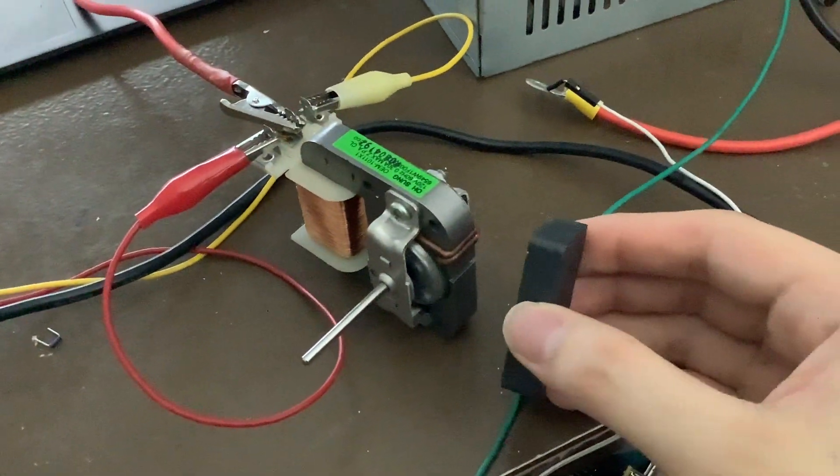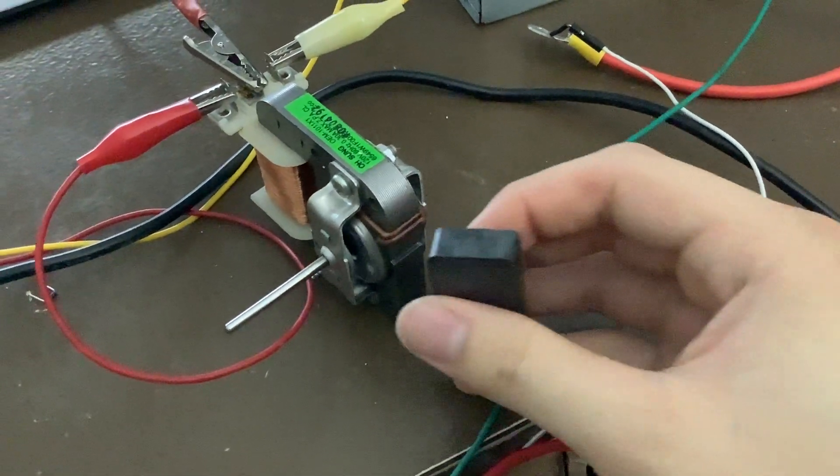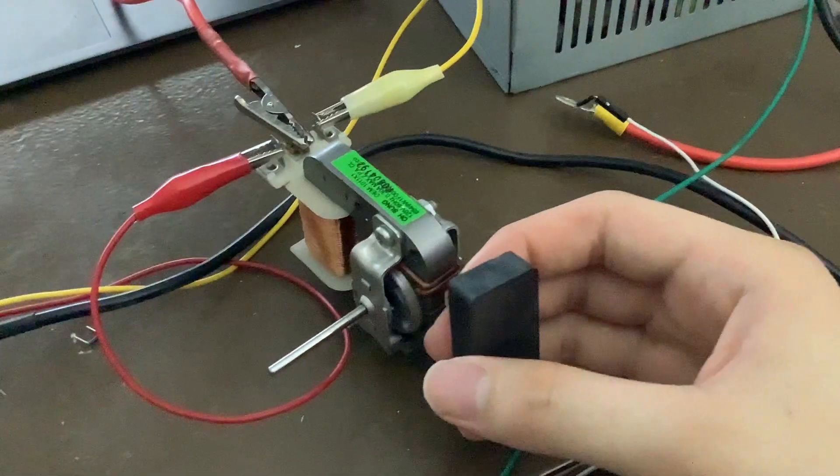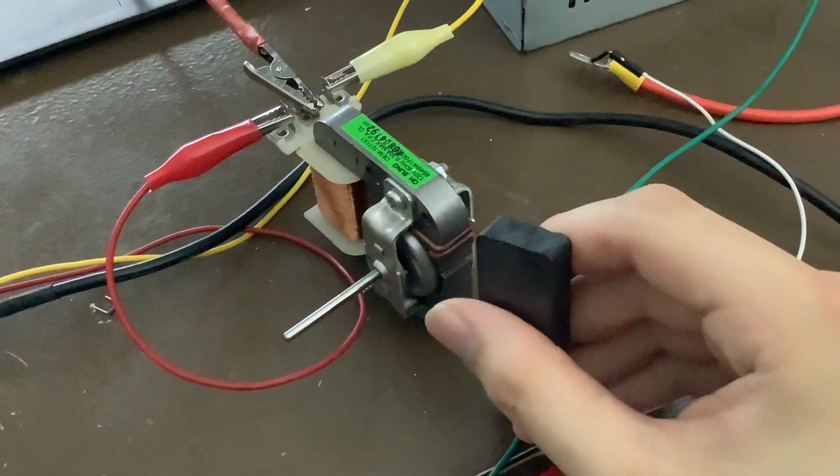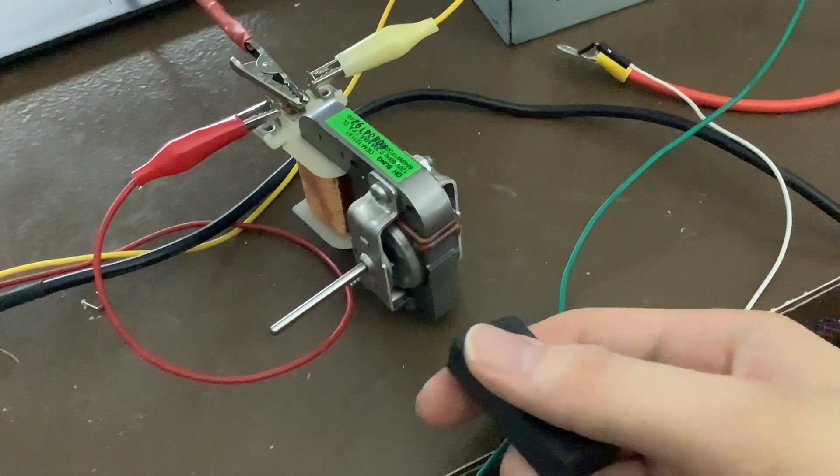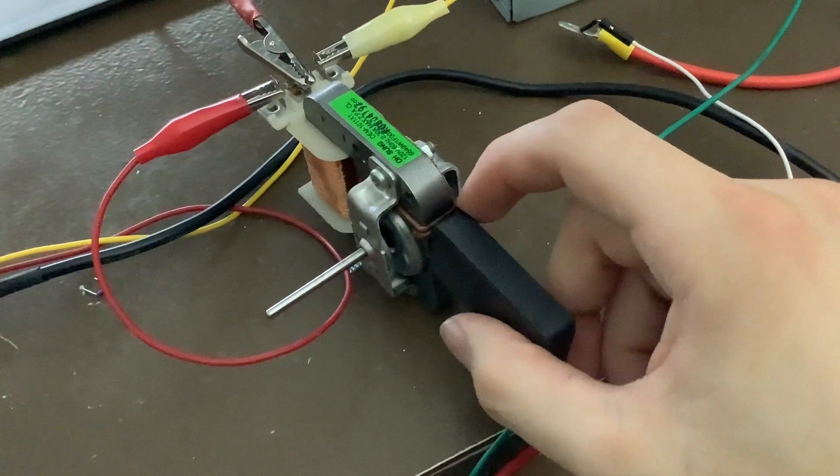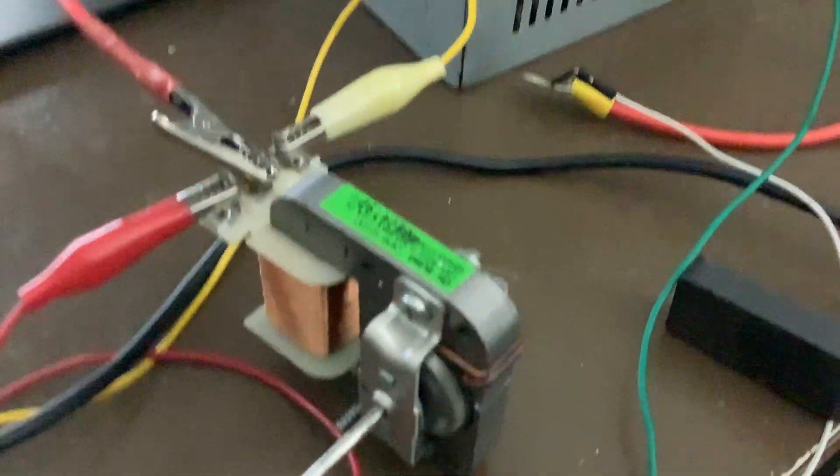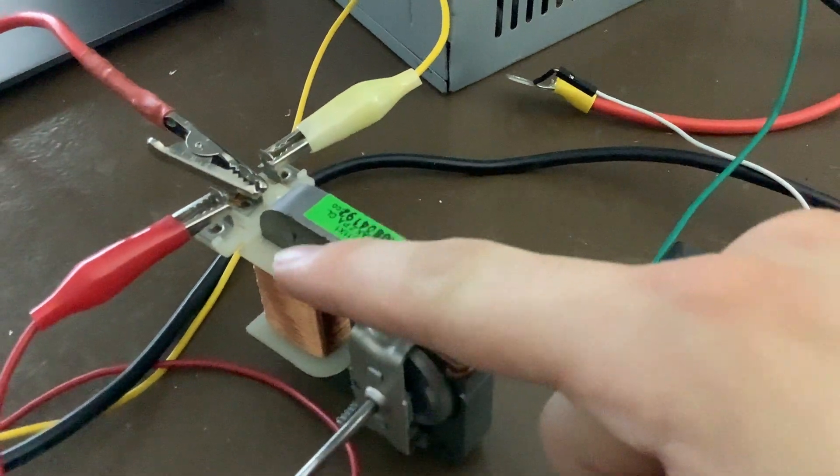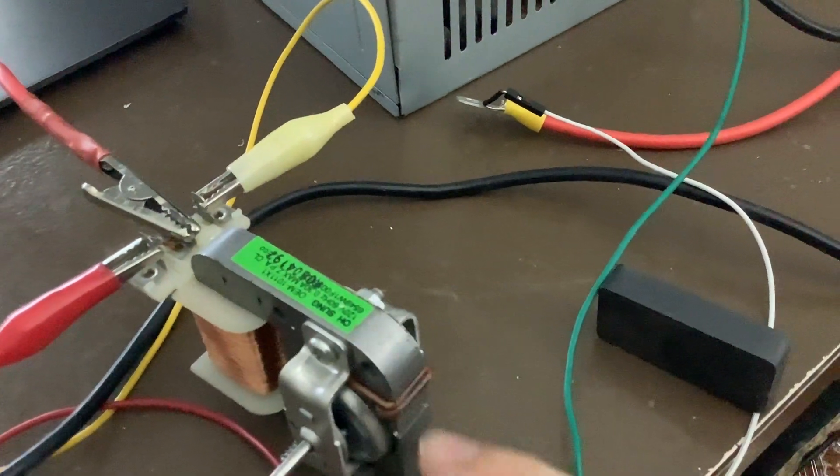So yeah that's how it's going. I have this magnet here. I don't know if you can see it but I can definitely feel the magnet. Yeah the magnet is being drawn and pushed away as this electromagnet goes like that. This magnet doesn't really seem to affect the rotation of the motor that much. It's not doing a whole lot. If you could see right here is that this is like an electromagnet and this is electrical steel. So it kind of puts the magnetic field along here as well.